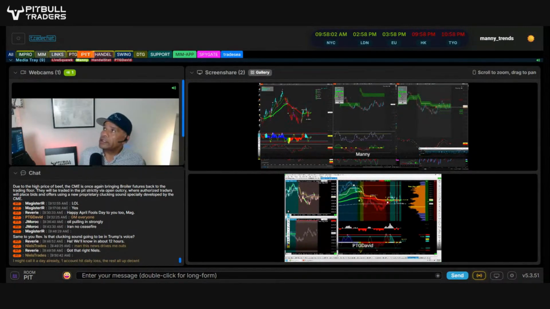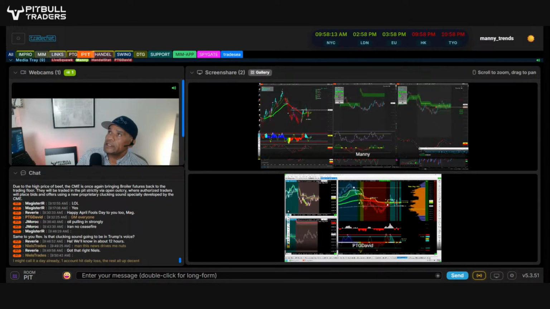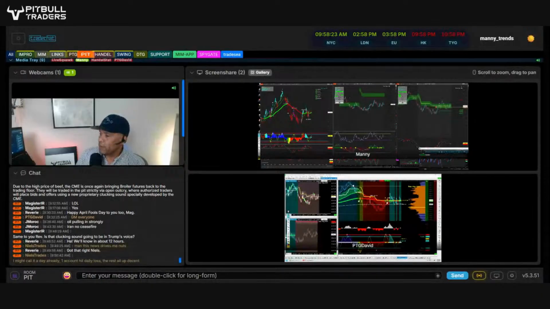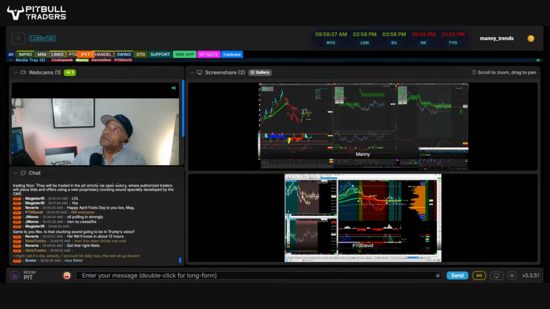All right, let's take a look at the internals. We have oil coming off somewhat. Oil's become like the new internal. 1.3 to 1 positive on the NYSE, 1.8 to 1 positive on the NASDAQ. Our ticks are somewhat neutral here, just hovering right between, in the positive zone. We have some slight negative ticks, but nothing really to hang your hat on. Oil is off its highs. The VIX has filled its gap.